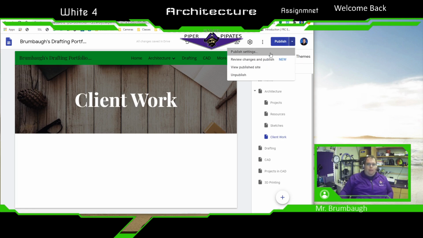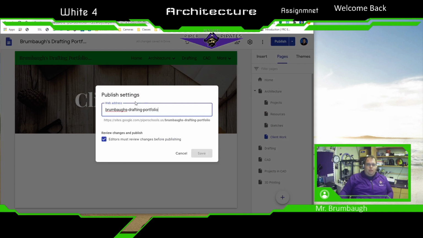When you click Publish, it will bring up the Publish Settings box. And as long as this upper left-hand corner was filled out, it will have filled in some text inside where it says web address. As long as there is text there, go ahead and click the Publish button.